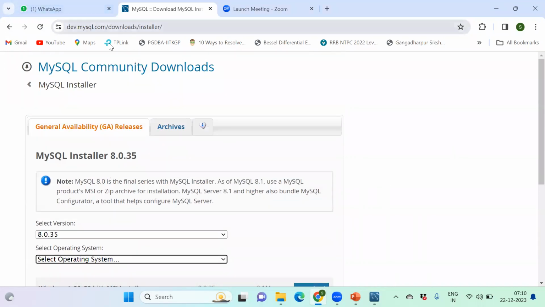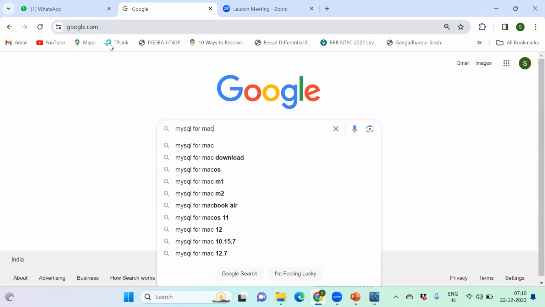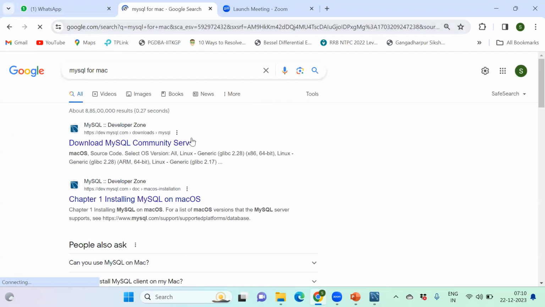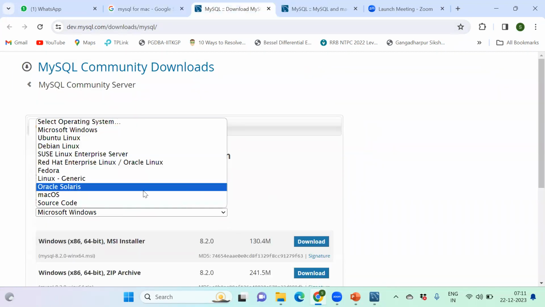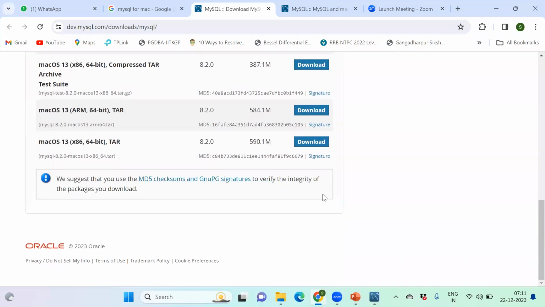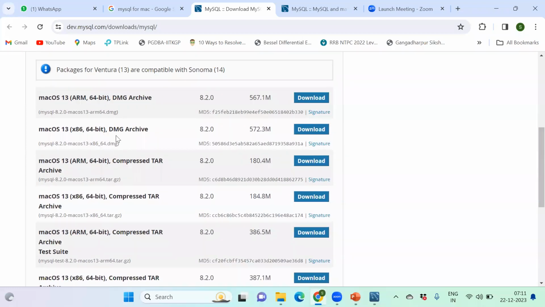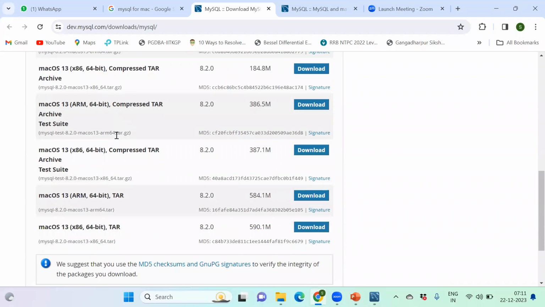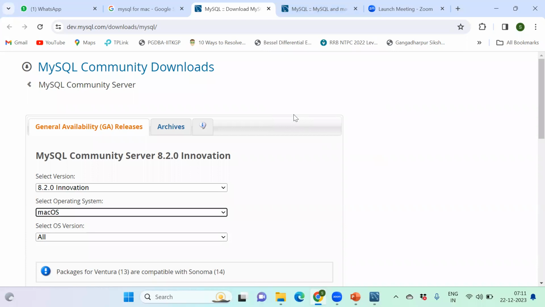Okay, I need to go a bit back. You can also get MySQL for Mac, just search for MySQL for Mac. You need to search it from here. For Mac OS there are tar files. So yes, for Mac OS it's also available. Check with your suitable versions if you have Mac OS and download it. But I pasted the link for Windows only. So download and install the same.